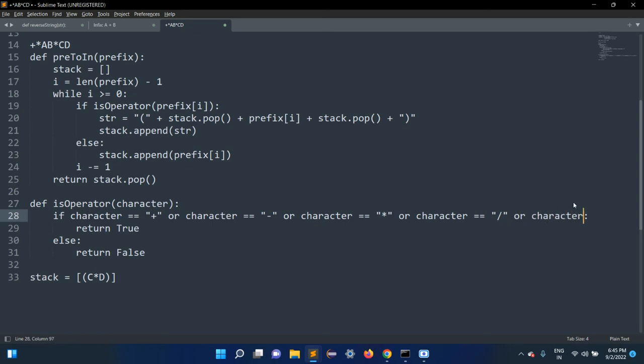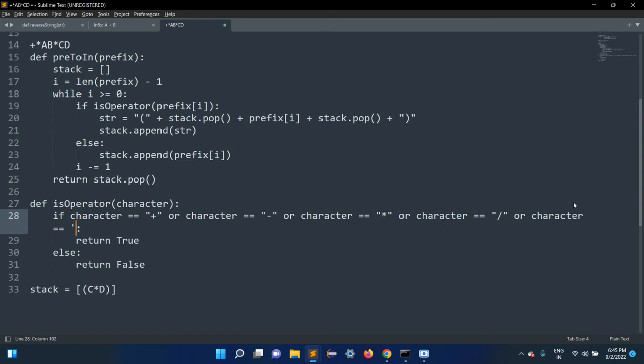I'm just telling that you need to increase your operator space. So here you need to define those operators also, like AND will be one of them and OR will be one of them. I guess we represent OR using the pipe operator or double pipe, I'm not sure. So you just need to increase your operator space here. Or if you want to use raise to the power also, you can do that. You can convert it from prefix to infix. Thank you, sir.